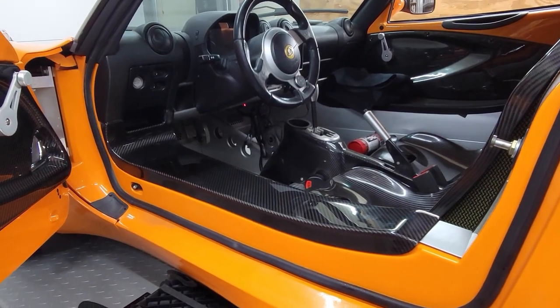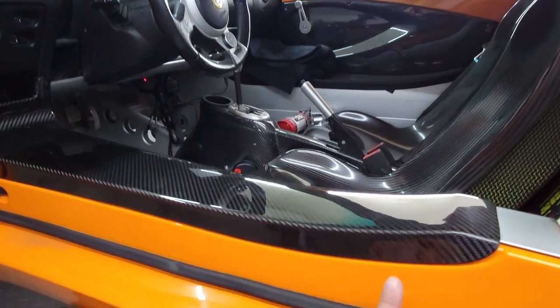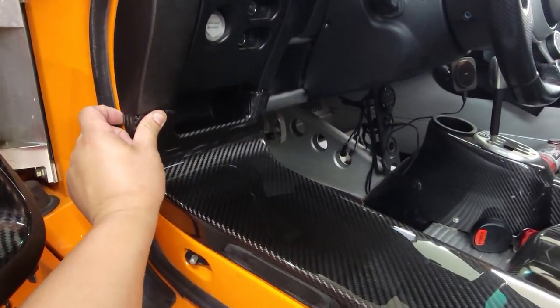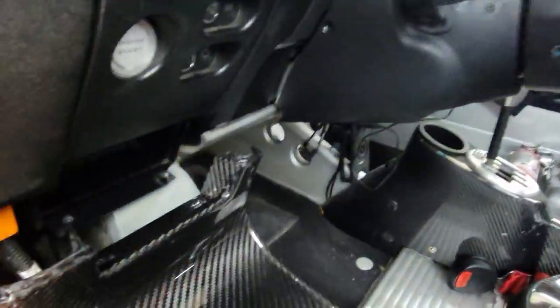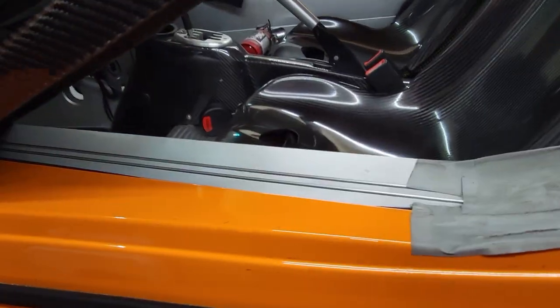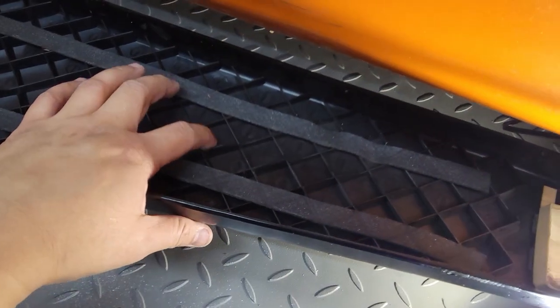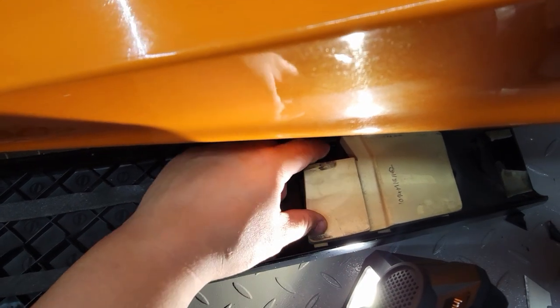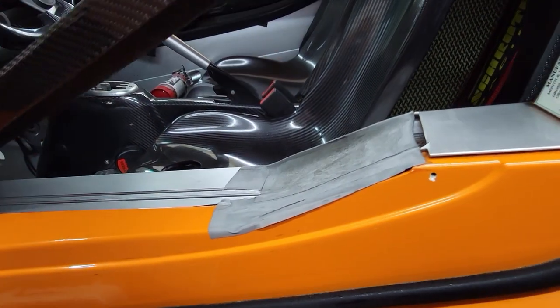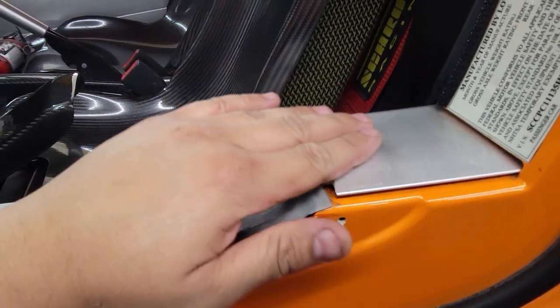Dry fitting now — it looks like I have to drill my own hole, or I could use double-sided tape instead. There are two screw holes already drilled so I might skip the additional fastener. There's a little wiggle, so I may need some foam. There was double-sided tape in there that was a real pain to clean off. Inside you can see the extruded aluminum that's epoxy-bonded together — looks like duct tape from the factory but that's how it came.